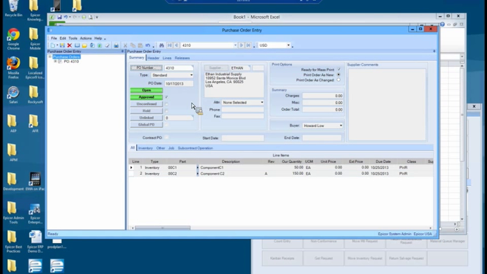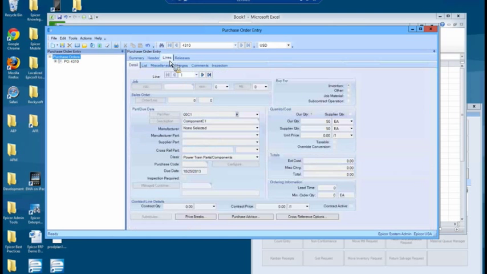And you can have as many of those levels as is required. For our example, in order to keep to my time frame, I just went ahead and chose a buyer that has an unlimited list. So it came in as approved. So here's our purchase order, 4310, and it's all ready to be processed. If we look on the lines, we can see that this part has an inspection required. So when it comes in through purchase order receipt, we're going to have to process an inspection.